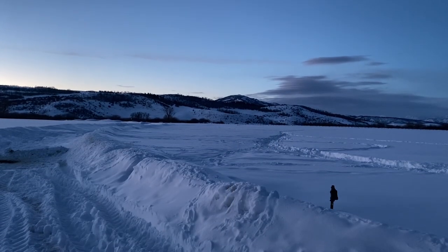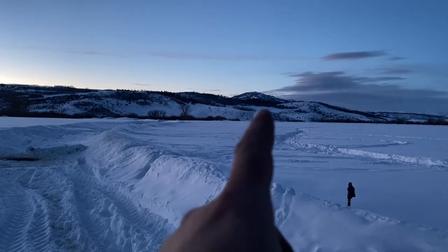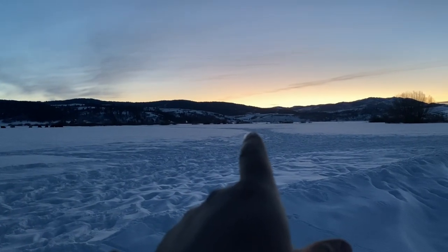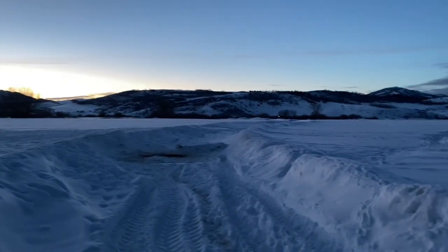I can't tell for sure without binoculars but it looks like there might be a line of elk working their way across that open area right there — that's where they come down off this ridge and work their way through a couple fields right into our place. I might have to come back out tonight and try to shoot another one. There's a watering hole still open over here — I think that's where they're going with this trail because they go over there and drink. The window's pretty frosty so I'll step outside. They're just standing right there on the edge of my headlight.